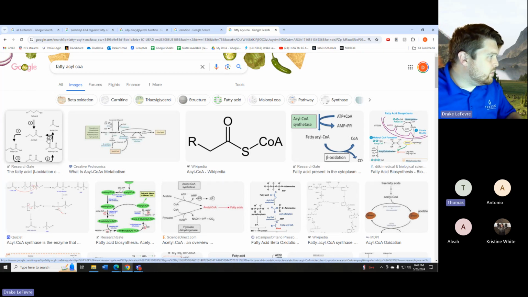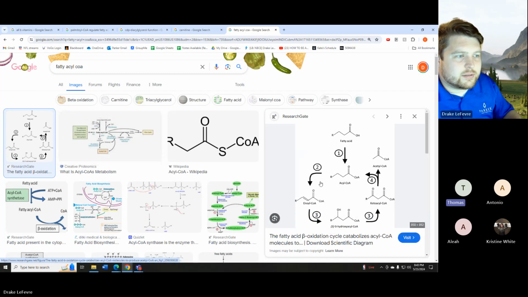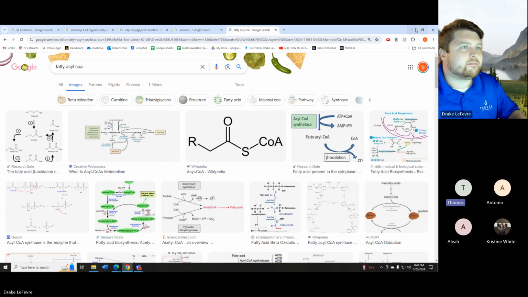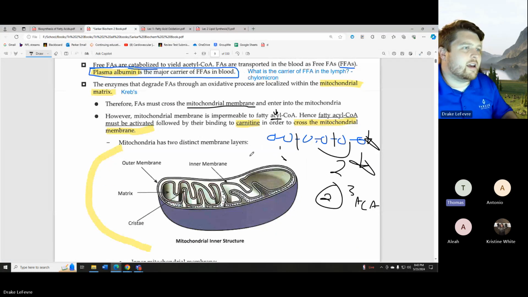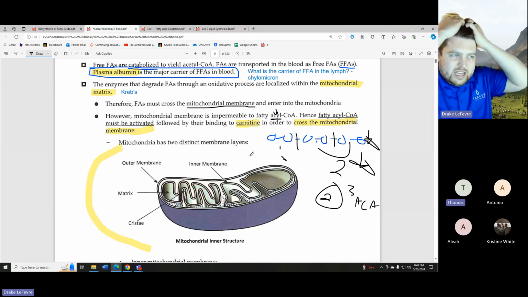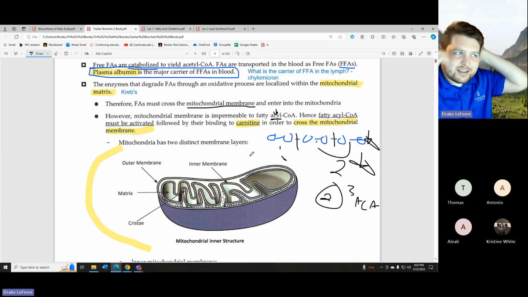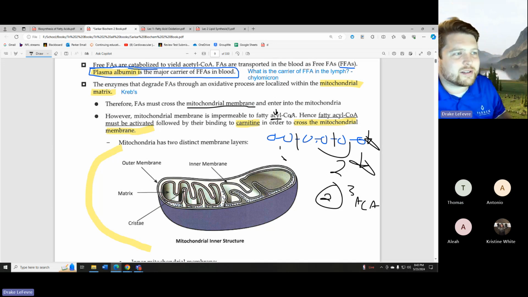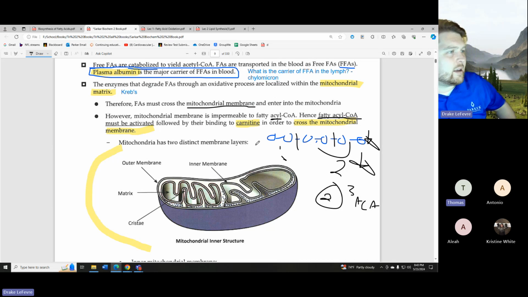Cool. Yeah, I wouldn't have even, there's a part of me that just kept superimposing those two on each other, so I'm glad you took a minute to talk about it and try to keep them separate. Just read the questions carefully. Yeah, thank you. Because that's literally a two letter difference between the two. So be careful, be conscious of that. Like I said, most of the time he's going to have it written as fatty acyl-CoA, so that helps a little bit as well. But sometimes he'll have an answer choice like fatty acetyl-CoA, and that's not a thing. So that's an immediate cross out. Fatty acetyl-CoA is not a thing, so we're not going to focus on that.